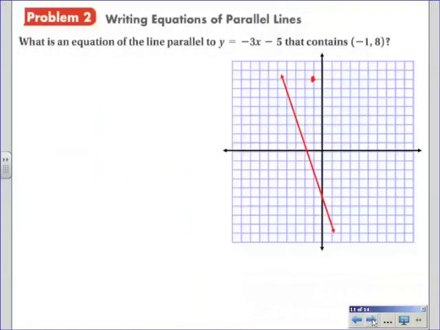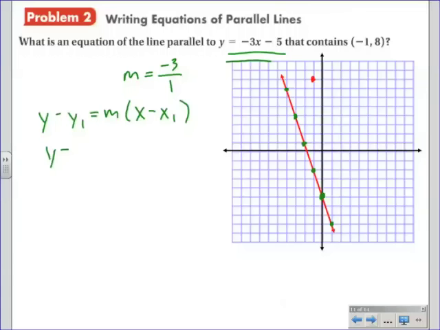So now we're given an equation of a line, y equals -3x minus 5. So I've graphed it already for you. There's the y-intercept, and then I've moved down 3, right 1, down 3, right 1, up 3, left 1, up 3, left 1, and so forth. So I've graphed the line. And now I want to find the equation of a line that's parallel to it through the point -1, 8. And so we have the slope, it's -3. We have a point, so I'm going to go to point slope form. And so y minus, there's my point, my y value is 8, so y minus 8 equals -3 times x. It's a -1, so I'm going to change that to +1.